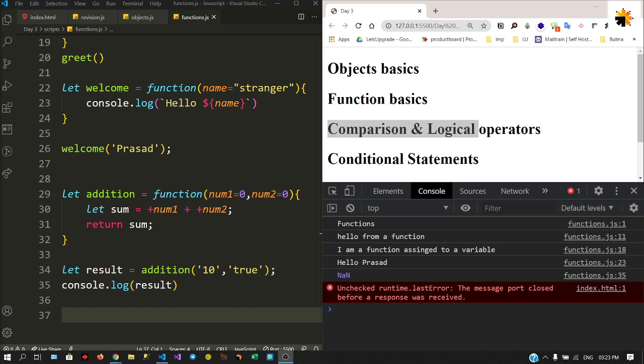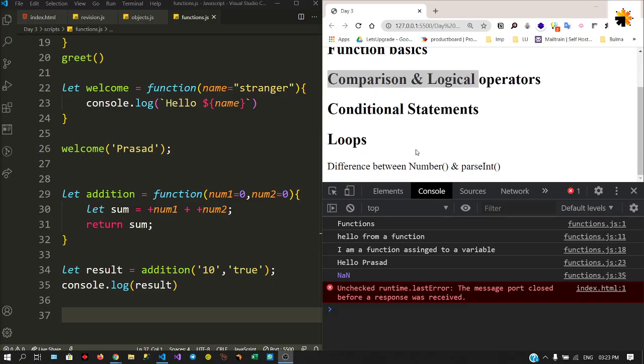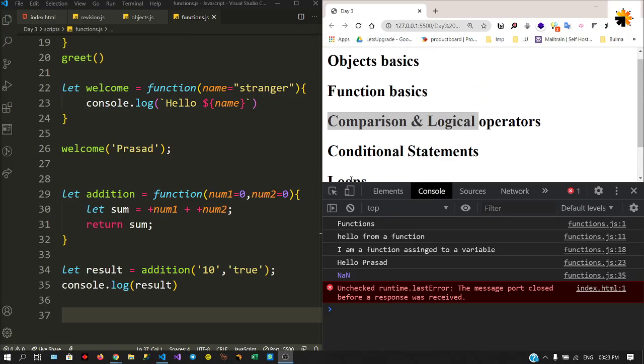Now we can move ahead with comparison and logical operators. Then we have conditional statements and loops. And by this, am I going fast? Am I going slow? Tell me in the chat. Is the speed correct, guys? Yep, Chetan, don't worry, arrow functions will also be taught. I don't want to give everything at once. You will get confused. Not you specifically, but there are people who are coding for the first time.